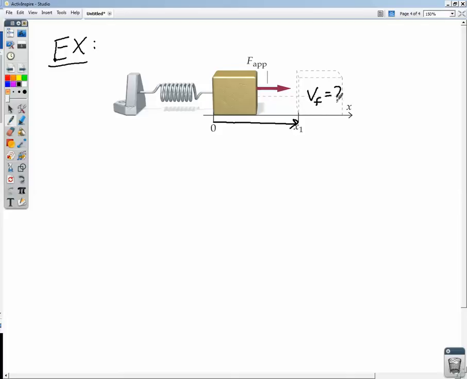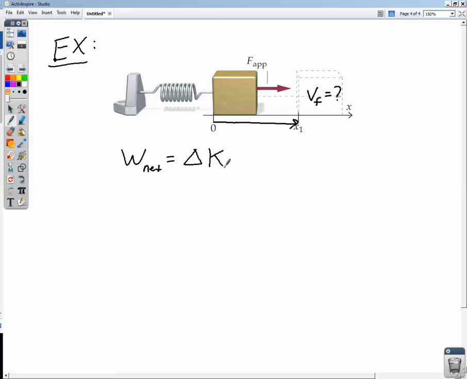All right? So we can use the work-energy theorem to answer this question, because we remember that the net work done on an object is equal to the change in kinetic energy. And this is going to allow us to relate the force that the spring applies over the distance to the change in the kinetic energy, which is going to allow us to relate it to velocity. We could not have answered this question using Newton's laws and kinematic equations, because the acceleration of the block while the spring is pushing it is not constant.